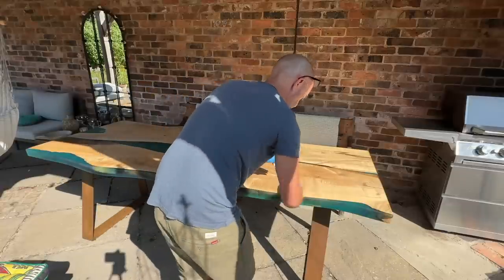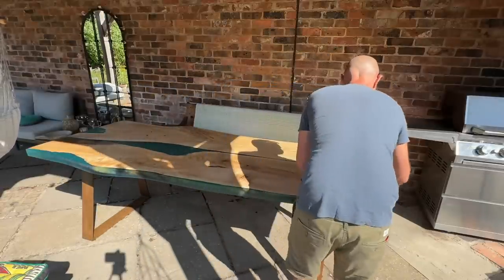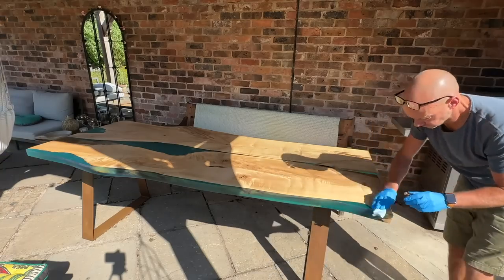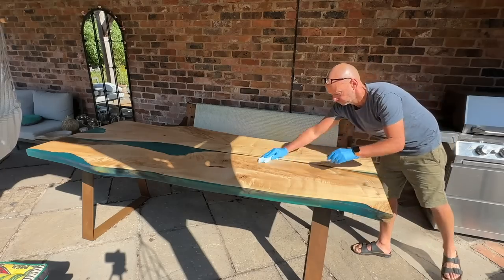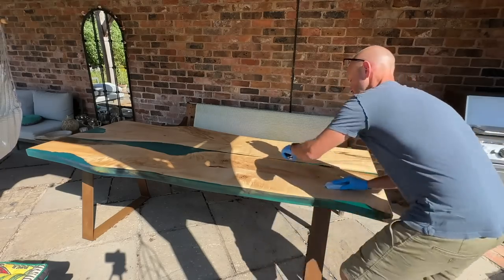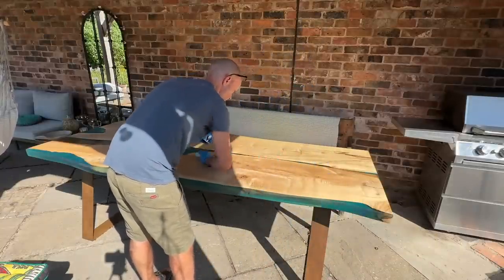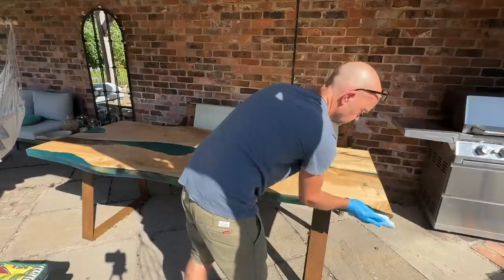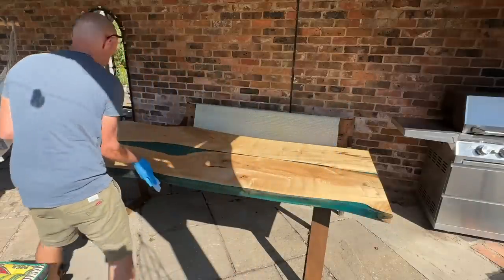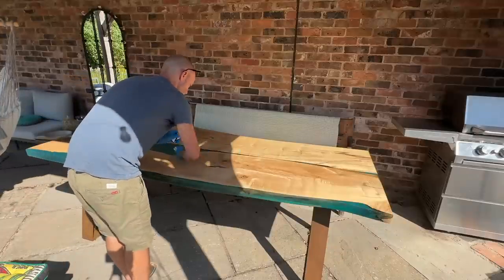As I said, this is actually my table, or my family's new outside table. There's another table coming, which is actually going to be fully outside, not under this cover that I built. I'm applying quite liberally the ceramic coating. It can be put into the cloth and wiped on. But again, this is outside. It's going to get a lot of wear and tear next to the barbecue. So if you can build up more layers and get a nice even finish, the more the better, really, for the conditions where this table is going to live.